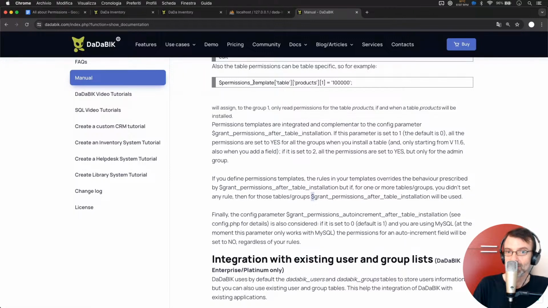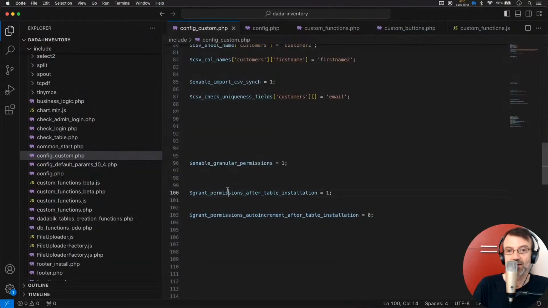When you set a rule with a permission template, your rule overrides the behavior you set here. So if, for example, you set grant permission after table installation equal to 1, but then for a specific group you set more restrictive permissions, this second rule overrides this one.